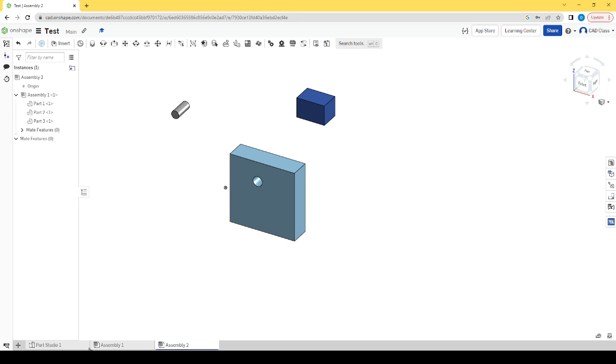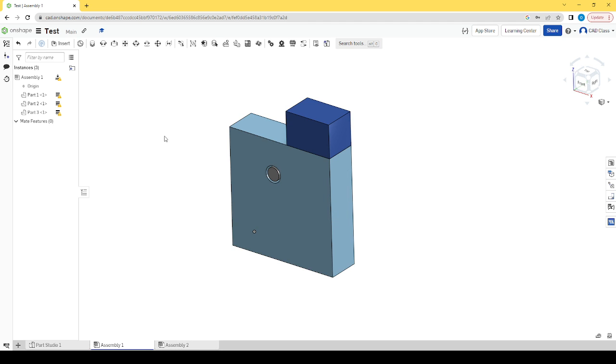And so this whole way of fixing every part in the subassembly, I'm not actually selecting the subassembly, fixing each of these parts in the subassembly is the wrong way to do it. But that paradigm of things being evaluated through the whole hierarchy of subassemblies and everything is a very important thing to keep in mind because it acts differently than you would expect coming from SolidWorks or Inventor.